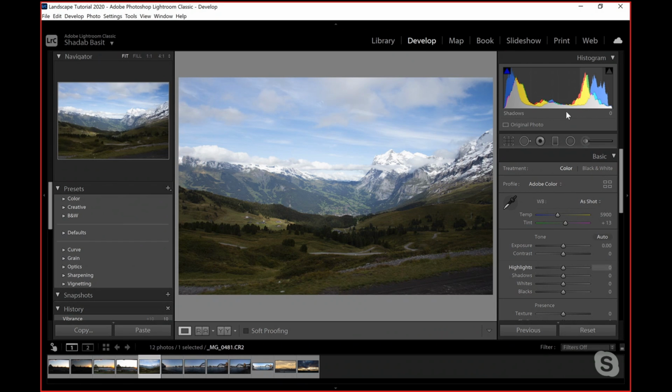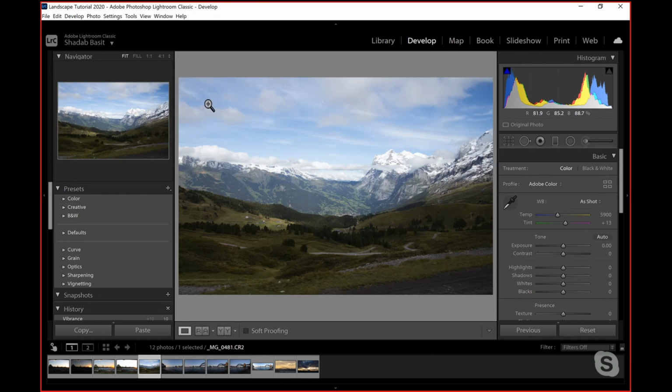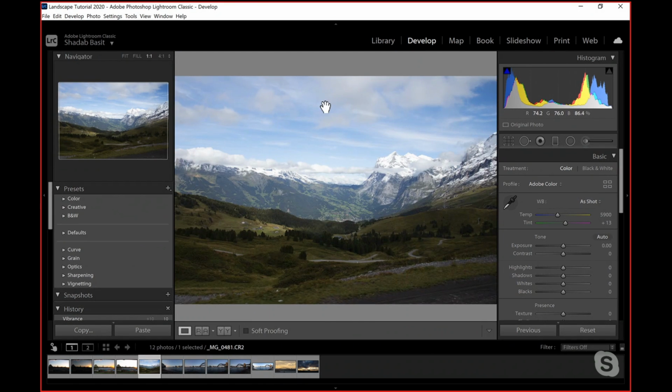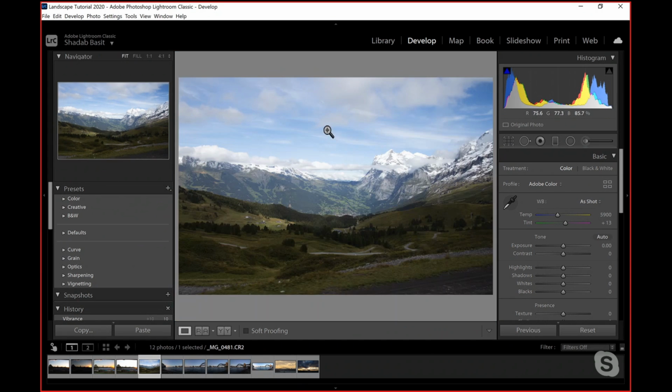After we have an idea what we want to fix, we look at the composition. What do we like about the image? What do we not like about the image? What I like about this image is the bit of blurriness in the foreground. Because this was taken in a train, it kind of emphasizes the movement aspect of the image. But what I don't like about the image is the reflection, because this was taken through a window, we can see the reflection at the top of the image.